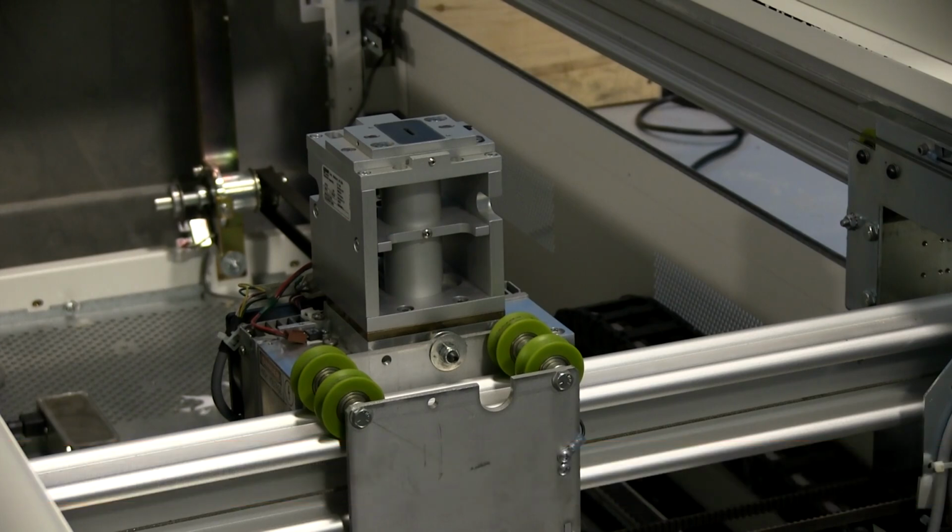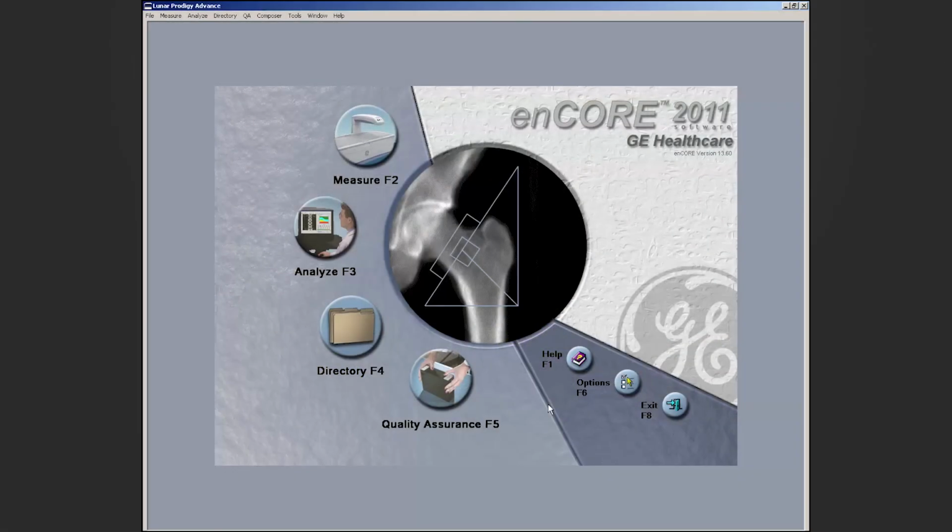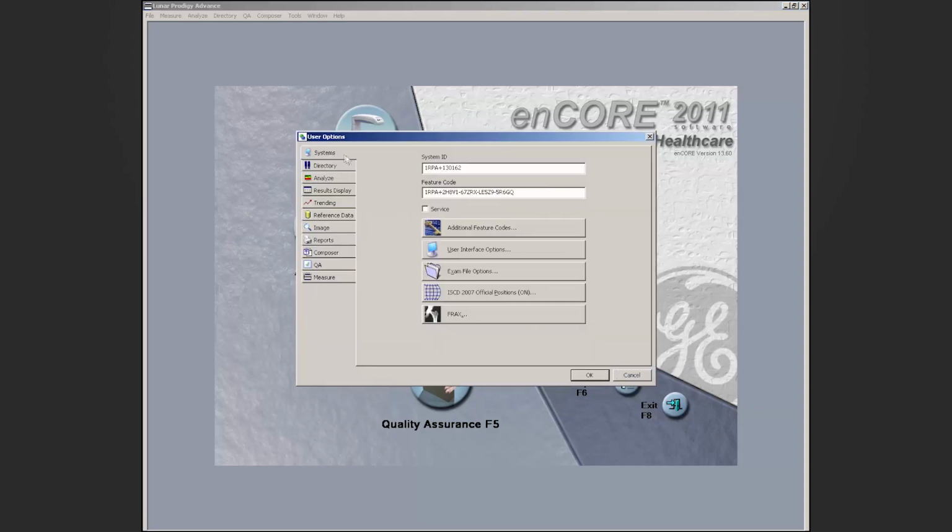After going through your mechanical inspection, the next step is to verify that you still have good X-ray alignment. Placing the arm in the center of the table and returning power to the table and the PC. Once your Encore software is up, you'll need to get into service software. To do so, go to Options, User Options, making sure you're on your system tab, clicking on your little service box, and typing in your password. Click OK, and OK again.